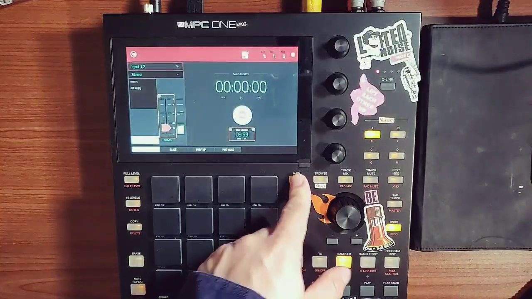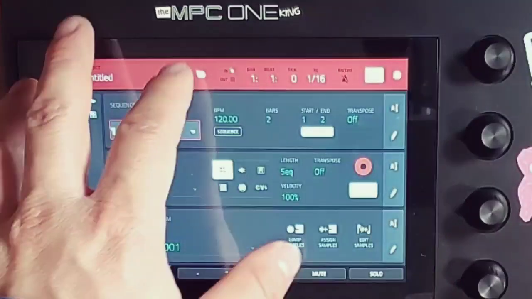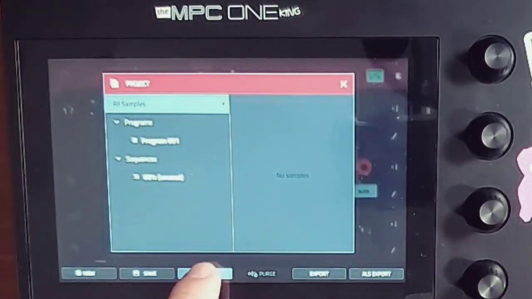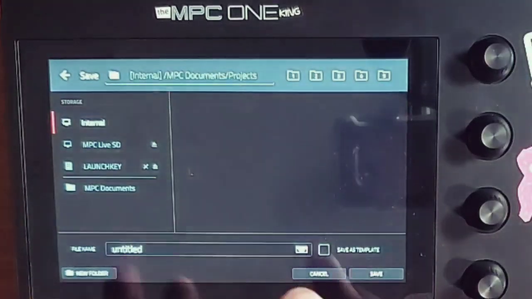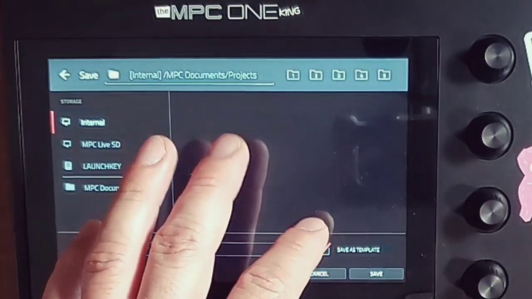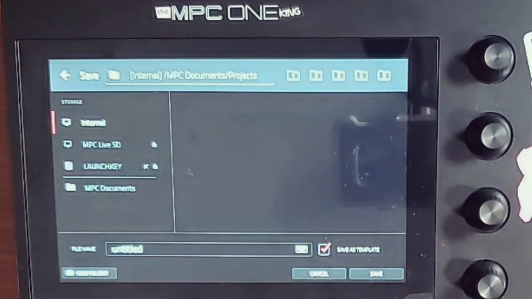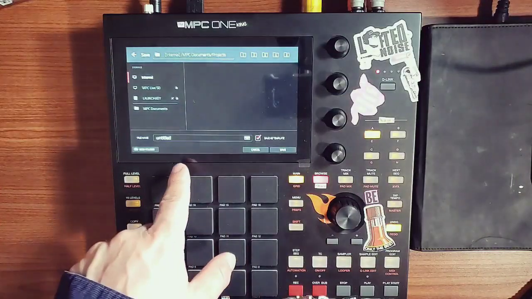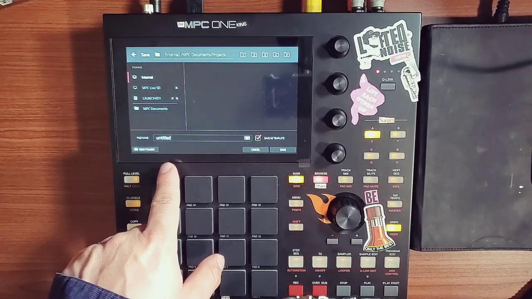So how I would do that, just if you don't know: you would press the file folder, save as, type in what you want to call it, and then make sure you check this box to save as template. And once that's saved, on your load up screen, you'll have the user template option at the bottom.